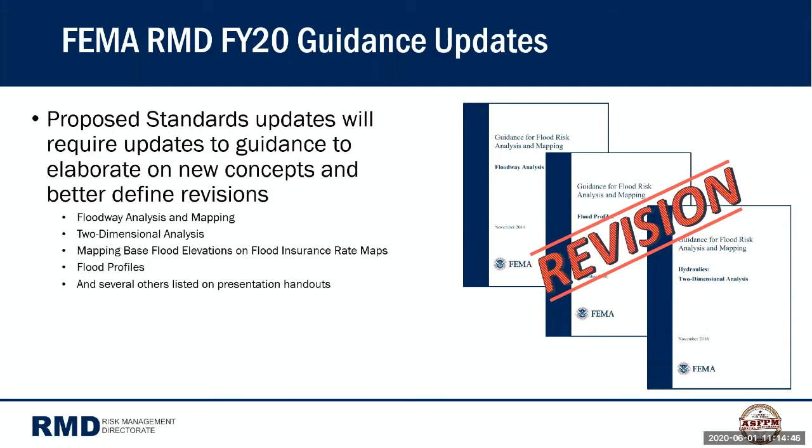and there's a lot that goes into it from the cartographic standpoint on how to show it on the map, how to calculate it from our modeling, and then how do we use the profiles and things that we have in the 1D world. How do we make sure that they carry over to 2D models? So there's a lot of different guidance documents that we're going to be touching, and we're going to make sure we're doing a holistic guidance cycle update so that we're not leaving anything out.